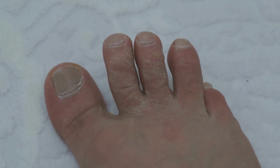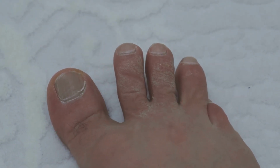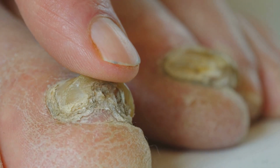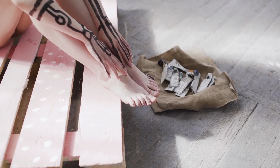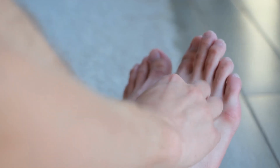Let's kick things off with athlete's foot, or tinea pedis as it's known in the medical world. Now, despite the name, you don't have to be a marathon runner to get it. It's caused by a fungus that thrives in warm, moist environments, making those sweaty socks and tight shoes the perfect breeding ground. You'll typically notice symptoms between your toes first: itching, burning, maybe even some stinging. As it progresses, you might see scaling, cracking, or even blisters on the soles of your feet. And trust me, the urge to scratch can be intense.